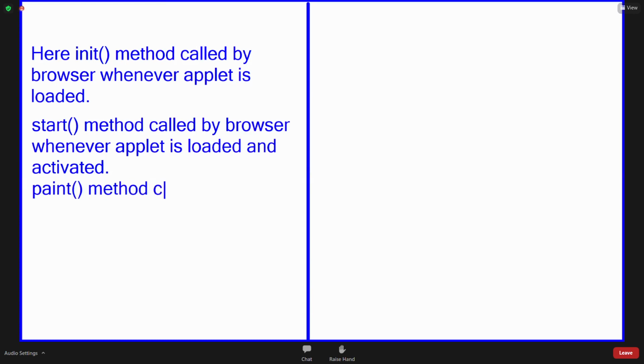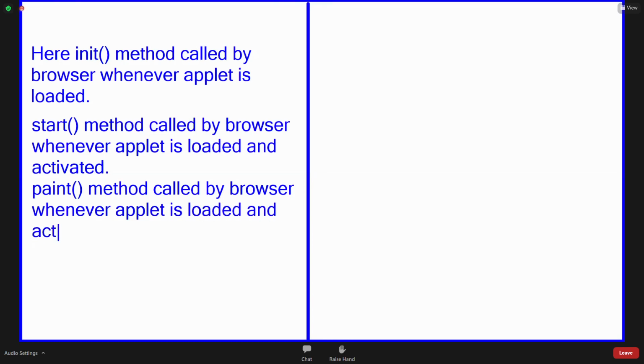Paint method called by the browser whenever the applet is loaded and activated.